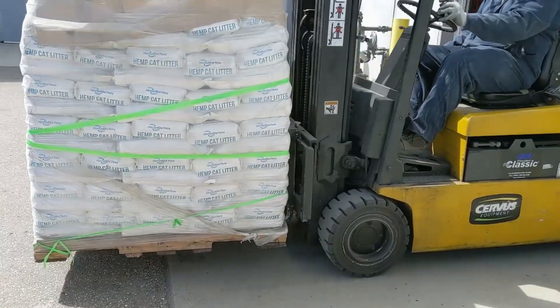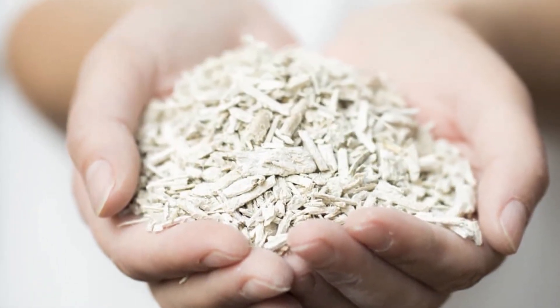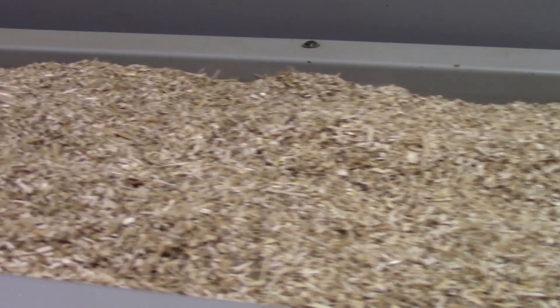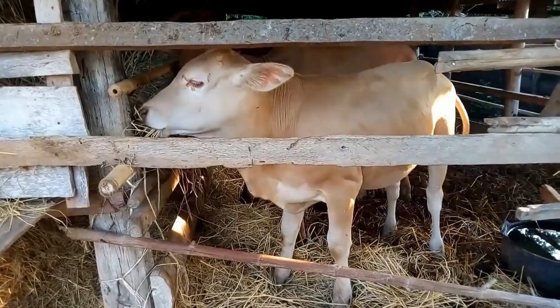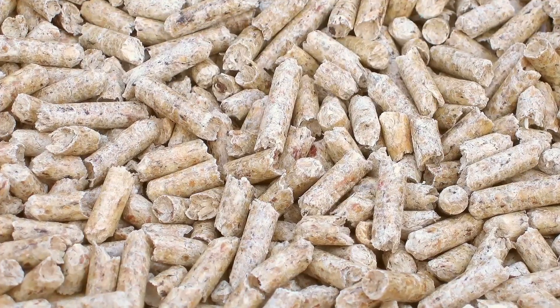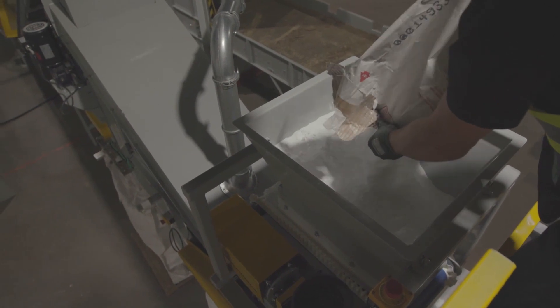What is hurd? What products can be made from it? What high-value markets can it be sold into? Hemp hurd is the best-known yet most undervalued hemp component. It is also the single largest component of the industrial hemp plant. As industrial hemp is traditionally used in lower value products or even as a byproduct, people are often unaware of the high-value properties and applications it can have.